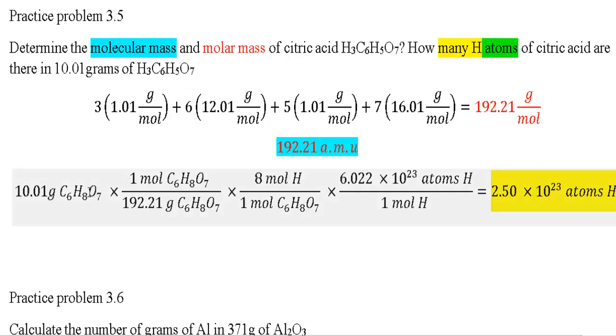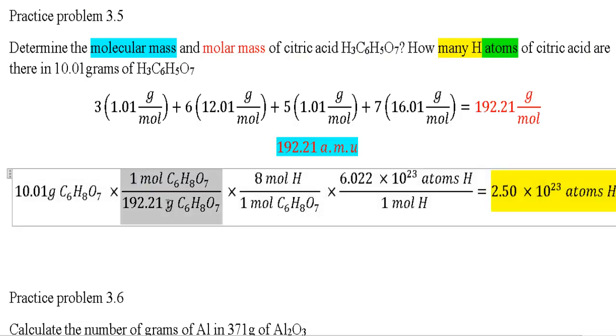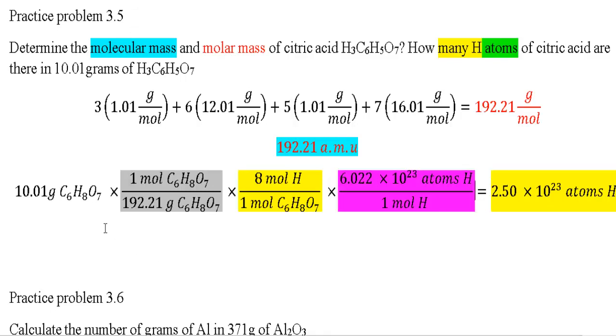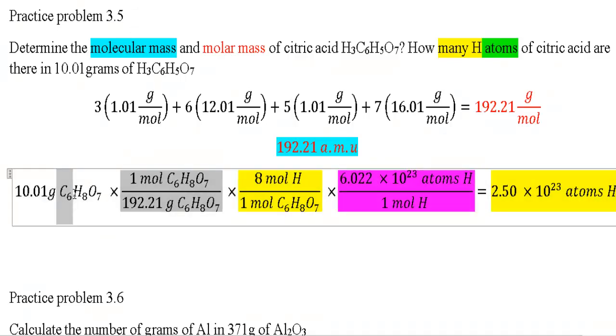Coming back to this problem, all of our relationships are used, for the most part. You have this relationship, which is grams per mole. We have this relationship, part over whole. And finally, we have this relationship, Avogadro's number. And finally, cancellation of units. Grams are going to cancel with grams. Moles are going to cancel with moles. This mole of H is going to cancel out with this mole of H, and we are left with atoms. That is how many atoms we are asked to find. So units-wise, everything makes sense, and we have the right relationships.